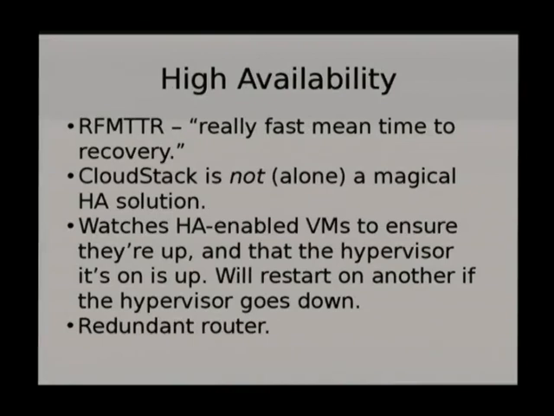High availability is not really high availability. The marketing folks like to talk about high availability. It's really, really fast mean time to recovery. So basically, VM falls over, CloudStack goes, damn, and spins another one up, okay? But it does not have a second VM sitting there waiting, like a heartbeat, to take over, okay? So it is not a magical HA solution. The idea for CloudStack really is that people use CloudStack like cloud, and they write applications so that they spill out rather than up. So it doesn't matter so much if an independent instance falls over.